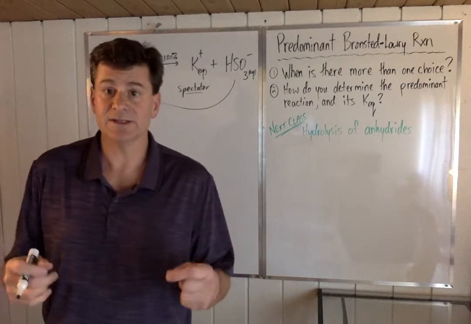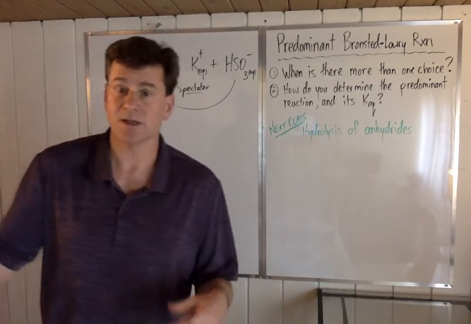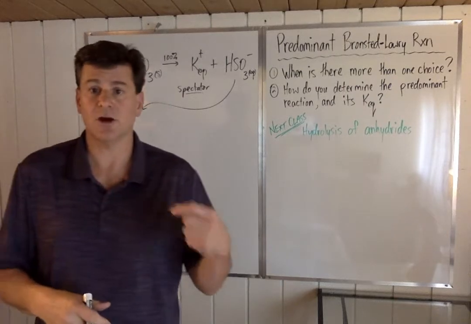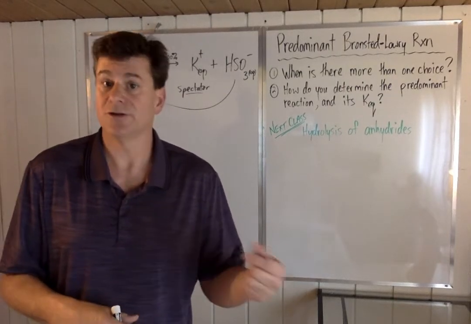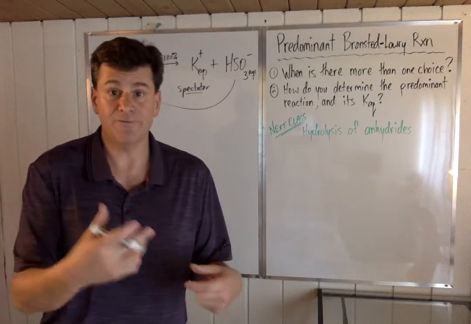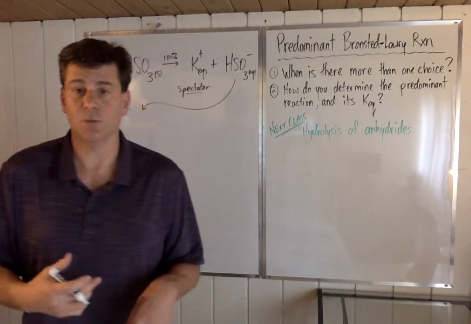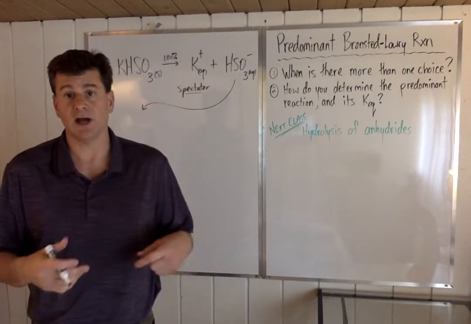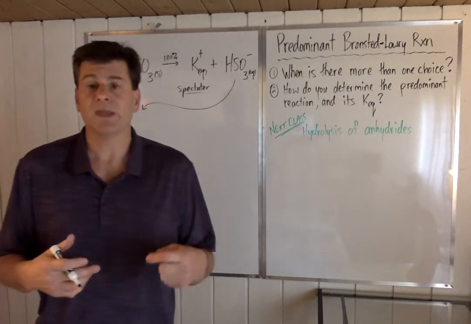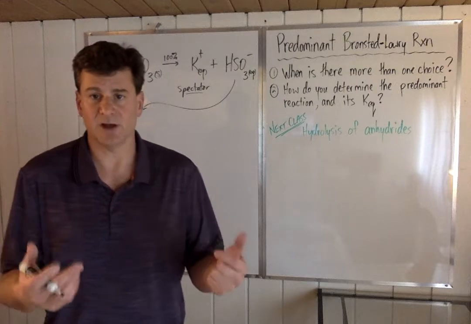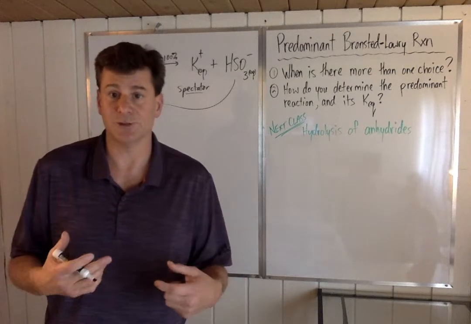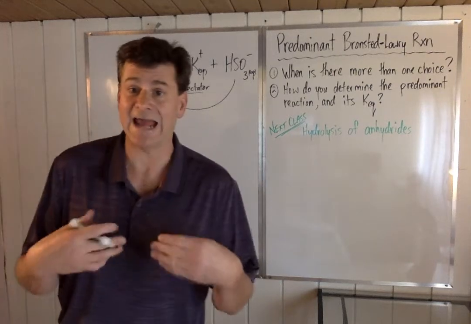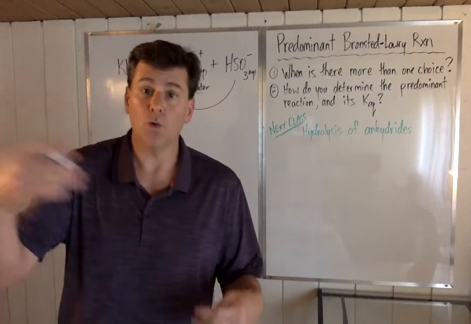if you go through the process, does it have a donatable H? Yes. Is it the conjugate of a strong acid? No. HSO4 minus would have been the conjugate of a strong acid. This is HSO3 minus, hydrogen sulfite. And so because this thing is not the conjugate of a strong acid and it's got a donatable H, that means it's amphiprotic. And if it's amphiprotic, that means it can act as an acid or a base.